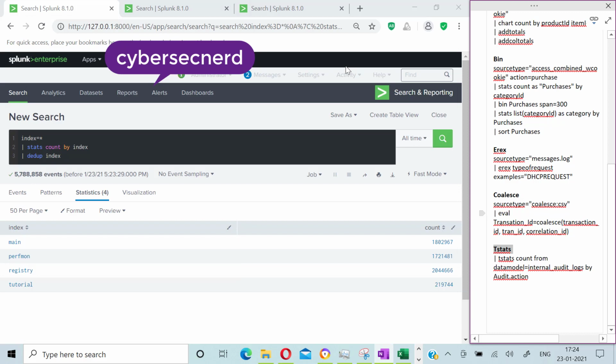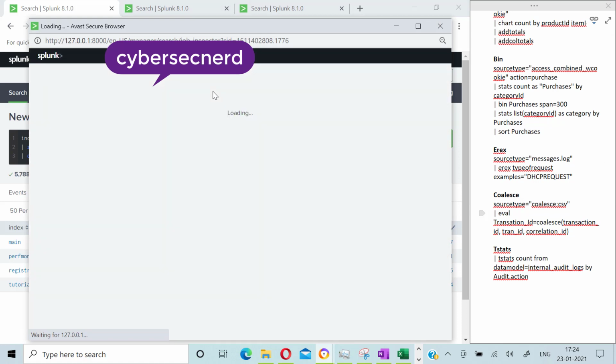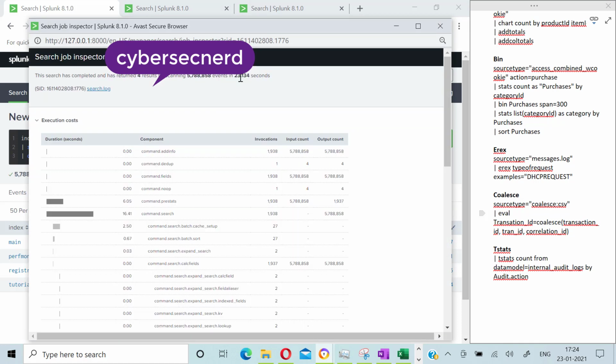I have just paused the video in between, and I will be looking at the job inspector again, trying to find out how much time the normal transforming command takes. When we ran tstats, it takes less than 0.4 seconds. However, if I run the transforming command, it takes 23 seconds. So you can see the difference between the execution of these particular commands, right?